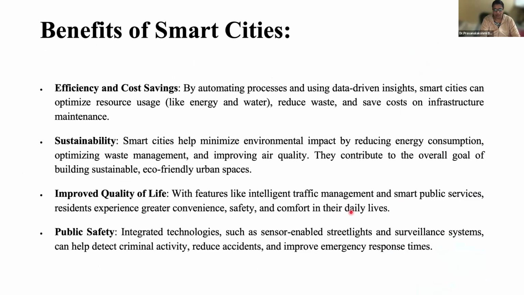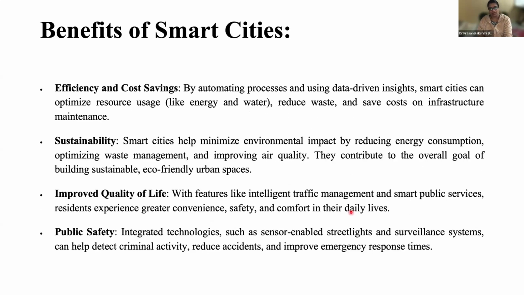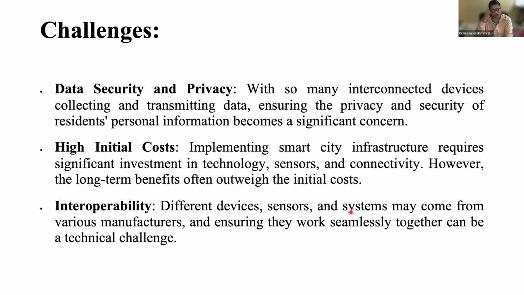So benefits, obviously there are benefits. It is cost saving, it improves the quality, there is sustainability, there is public safety and everything. But even then, data security and privacy come in. And the initial cost of implementation is, yes, obviously high. As we see here, for smart street lights, every light pole has to be installed with a sensor, this sensor has to be connected to an actuator, and this will be monitored every time. So obviously the initial cost is high. And as we know, if we are connecting your road system with the traffic system, the devices are different, so interoperability will be difficult.